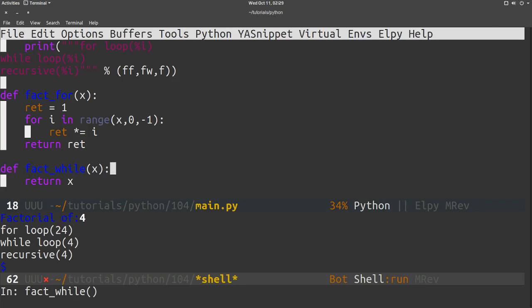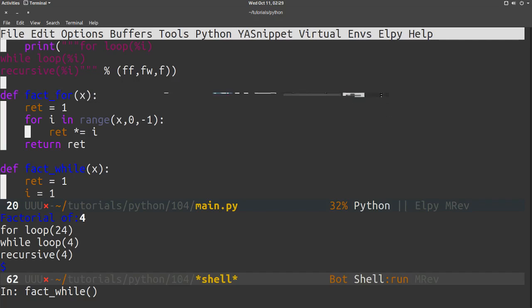So let's do the while loop next. Again, we're going to have a return value that we're going to be using throughout our while loop. With a while loop, we also need to make an incrementer, or a counter is another way of putting that.